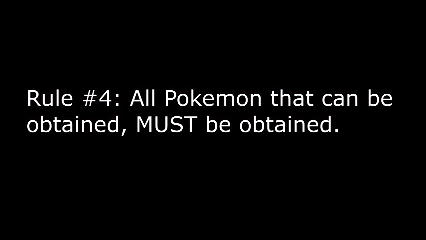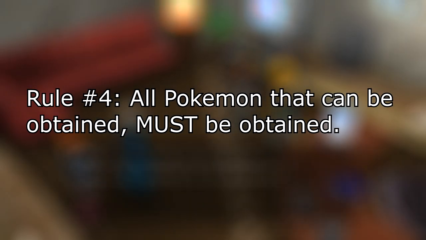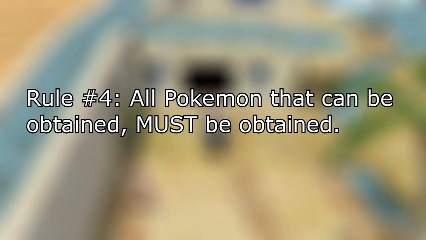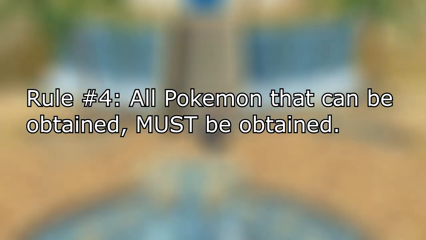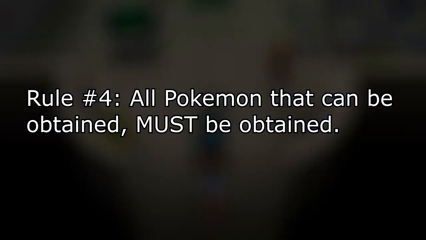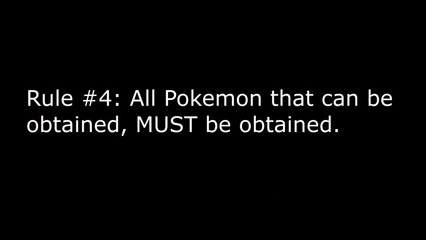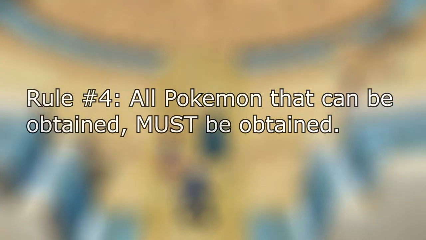Rule number four, all Pokemon that can be obtained and purified must be obtained and purified. That means if I can get the Pokemon, I get it. I don't have to evolve them, though. I just have to purify and obtain every Pokemon I can. The evolved forms are irrelevant. It's not part of the challenge. Catching and purifying the Pokemon is the challenge. Evolving them is largely irrelevant because I'm not going to be using them anyway.